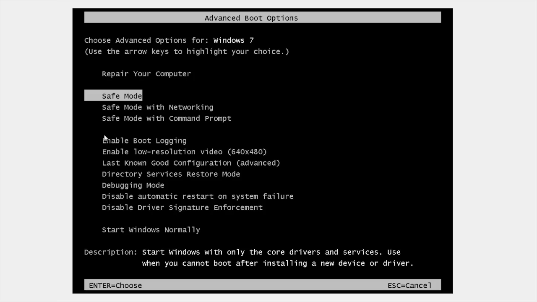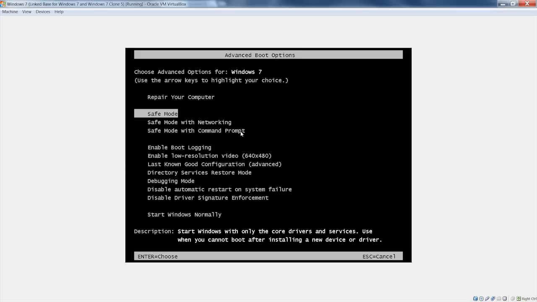To reboot in safe mode, you just reboot your system and tap the F8 key repeatedly as it's coming up, and you'll be presented with a screen like this that has the different boot up options. You can do safe mode, or safe mode with networking, or safe mode with command prompt. Don't choose anything but safe mode. You don't want to have any network connectivity. You don't want to give these pieces of malware any chance to phone home and get extra help.